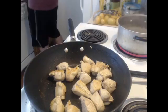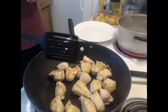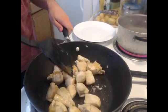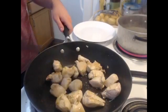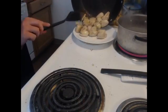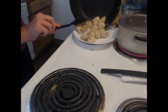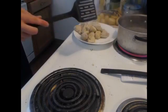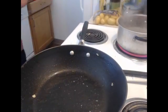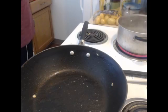Okay, I need a plate. I'm actually going to set these to the side while I cook the tomatoes, the shallot, and the corn in this. Okay. Very nice, very nice. Okay. Set that aside. Take that away. Put this somewhere. I have no space here. Part of the reason why I want to move.